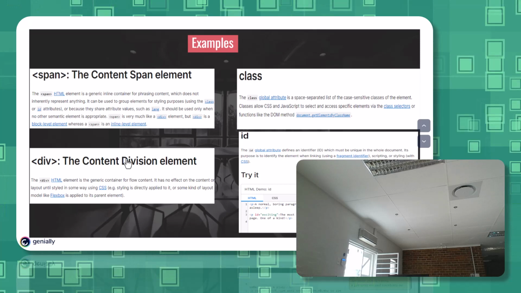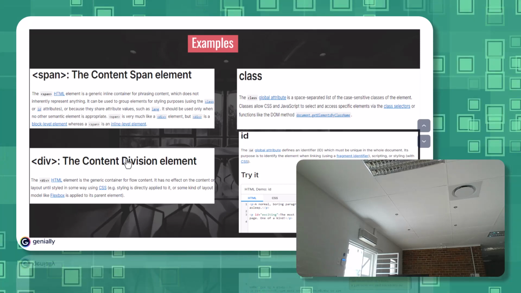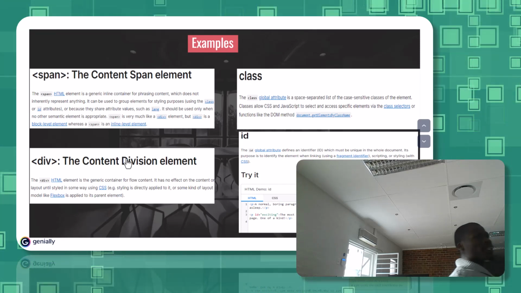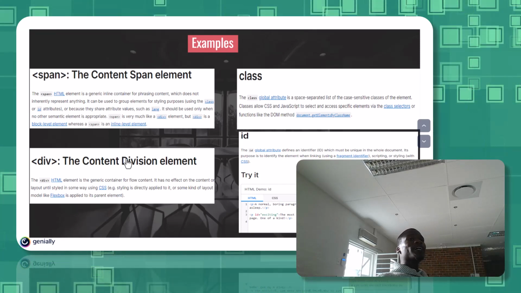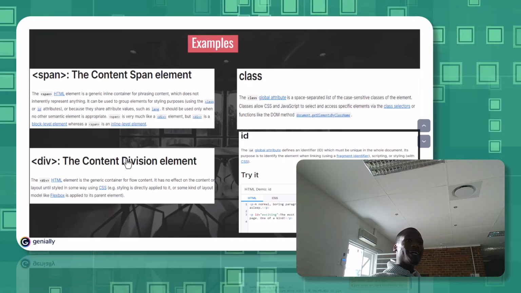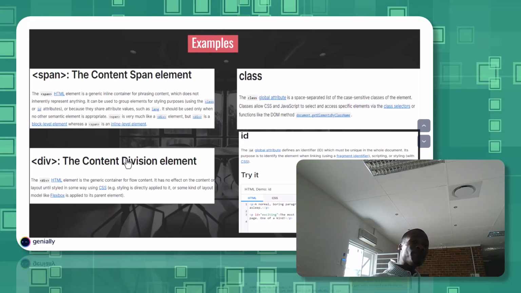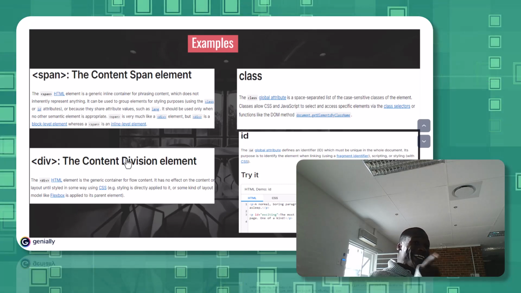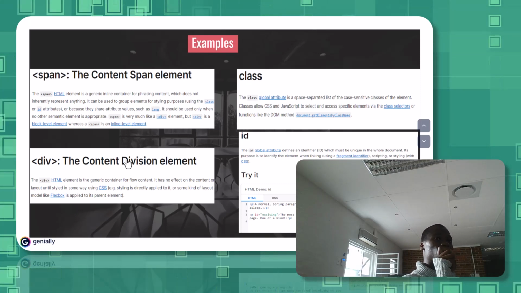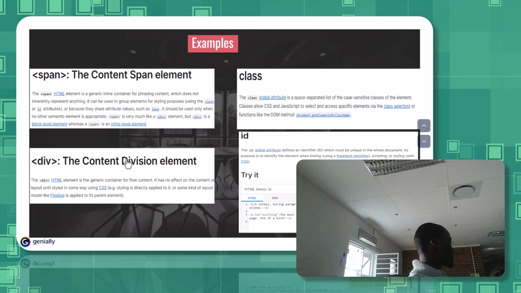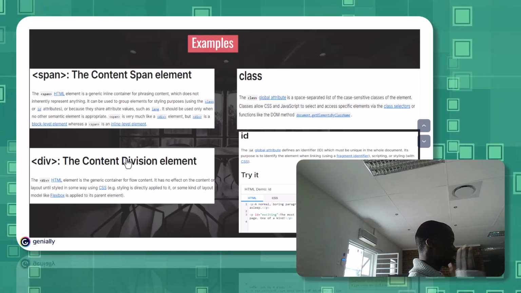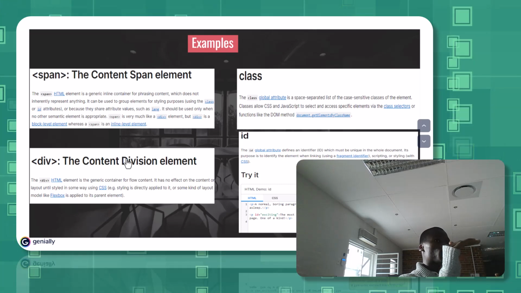So an ID global attribute defines an identifier, the ID, which must be unique in the whole document. Its purpose is to identify the element when linking using a fragment identifier, scripting or styling with CSS. Can you see that there is a difference between a class and an ID, even in the definition itself? Let me read that again. The ID global attribute defines an identifier which must be unique in the whole document.